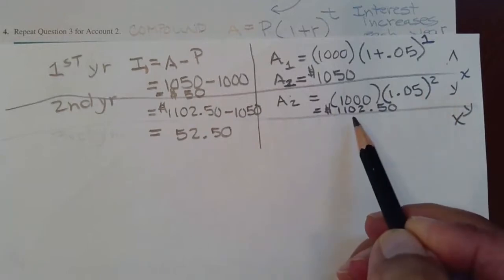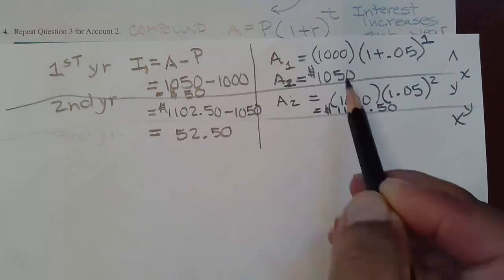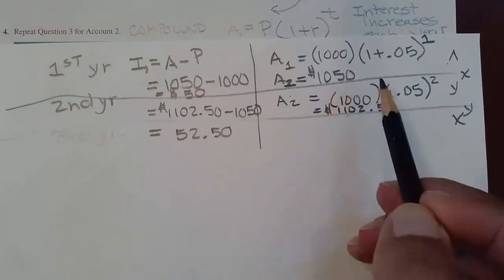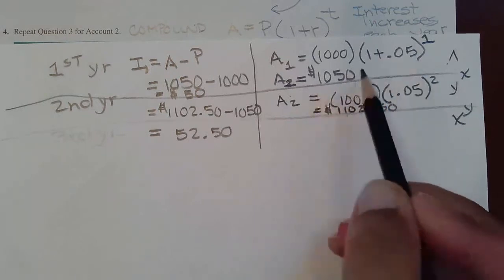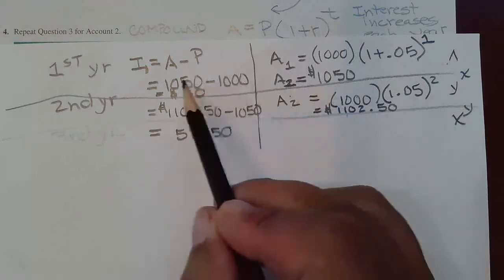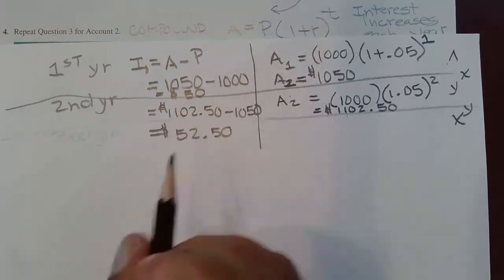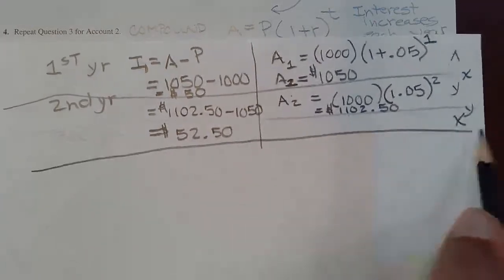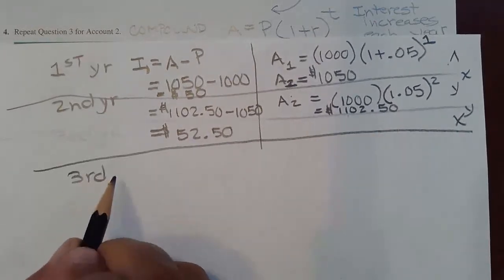If you want to figure out the interest, when you're doing the compound interest problems, you always use the amount you're on minus what you had the last year, and that'll tell you how much brand new additional interest you've earned. However, when you're on the first year, you don't have a number that's above it, so you have to subtract the original amount. Students get a little bit confused with that. Okay, that's second year.